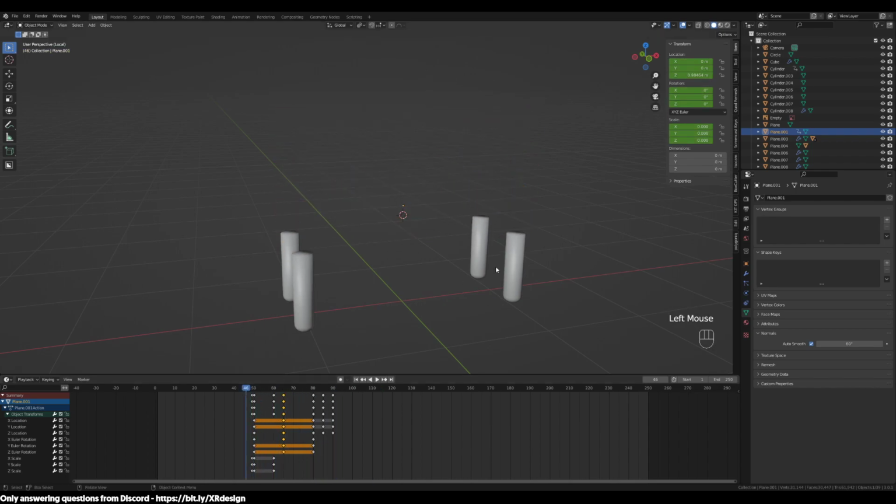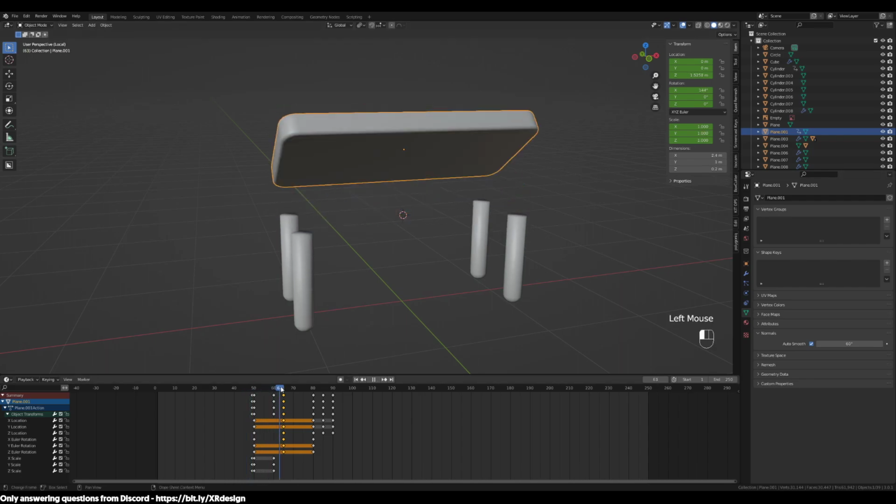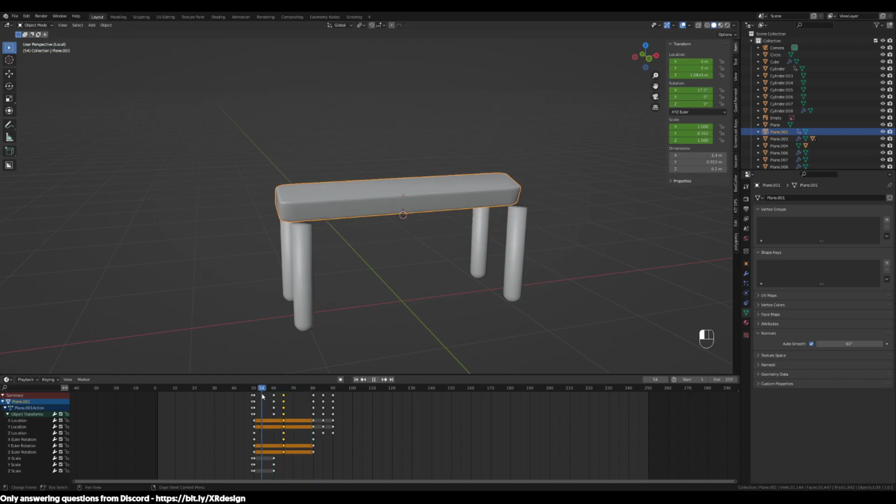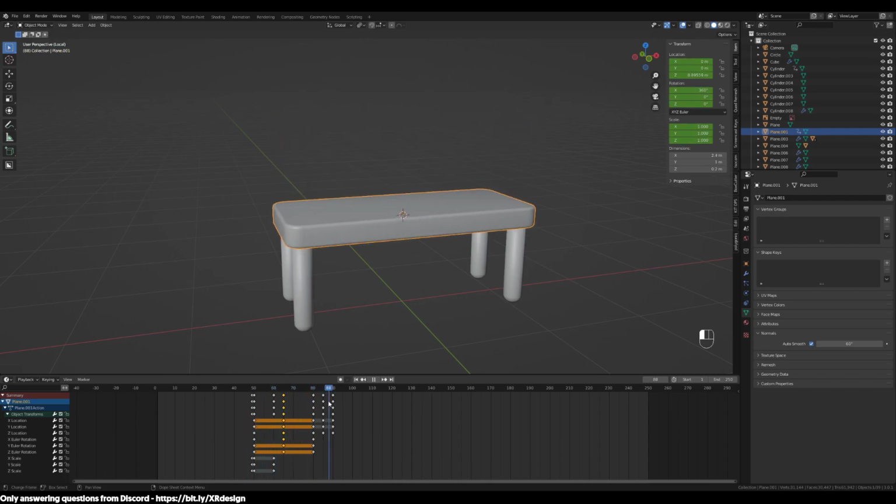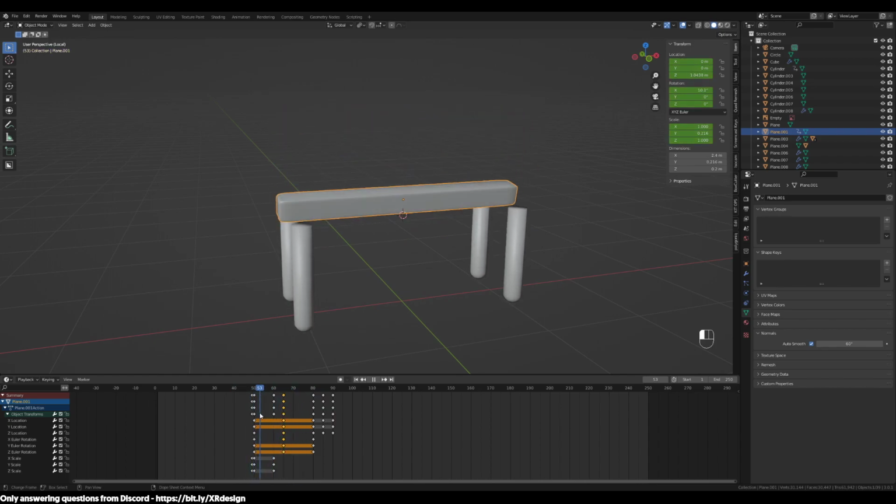For this workshop, we don't have any animation planned. This was just something that came up, and I thought it would be good to show you. How did I learn these kind of animations? I think I just went to YouTube and I searched Blender animation, watched a bunch of videos, and that's how I learned. I didn't come across a course where it taught me all of these in one video. So maybe that's another session that we can do in a future workshop, but for this one we won't be covering too much animation.